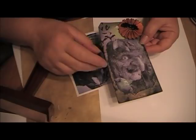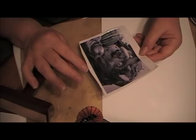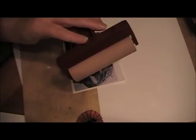What's required to make the witch is a picture which you print on your inkjet printer in black and white. It can be any picture off the computer, it can be any picture that you've taken as long as you convert it to black and white, or you just print in black and white. A piece of cardstock, Mod Podge, a brush and a brayer.